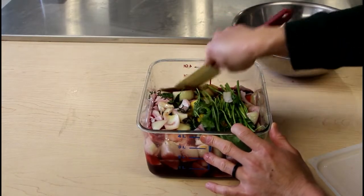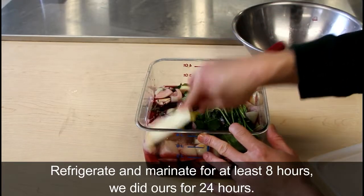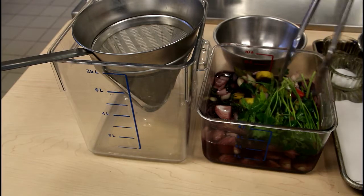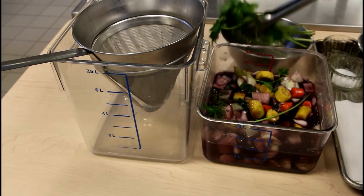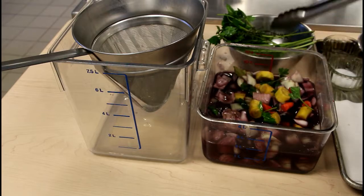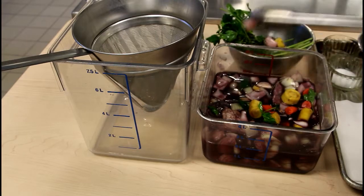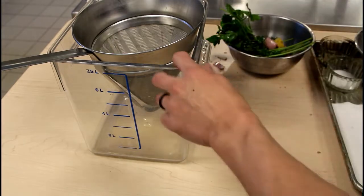I'm going to marinate this for at least 8 hours. We can do it for 24 hours. We're going to do it overnight. So after marinating our shanks for 24 hours, I'm just going to remove any of the veggies. So I'm going to take out my parsley. Some onions on top. We have the bay leaves, the carrot. And then I'm going to quickly strain this.